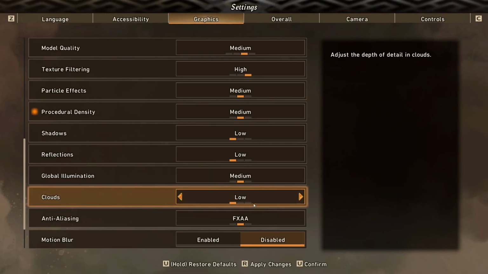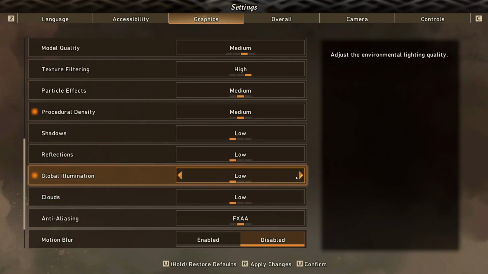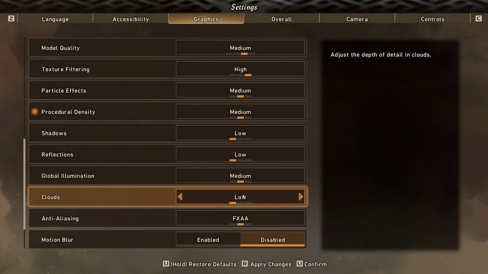Global illumination, I go with medium. The game looks very flat at low. Medium is not a huge impact, 2% difference in your FPS. So this is my recommendation for this one. Cloud, go with low. Not a huge impact, first of all, on the visual. It's not that bad. And you can expect an 8% boost in your FPS.